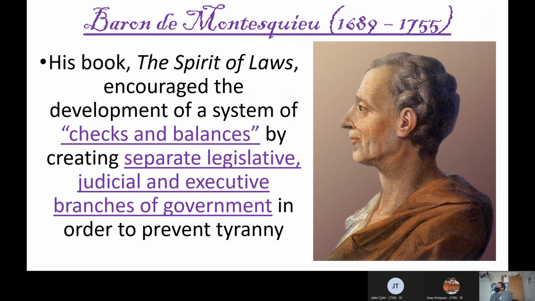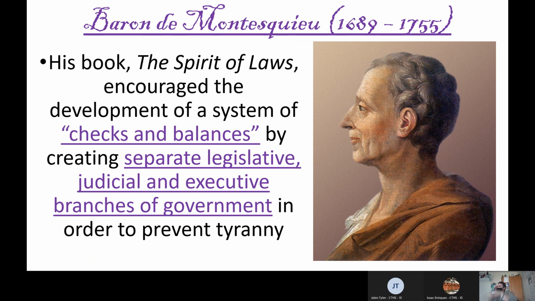Maybe we should have different branches of government. And he kind of saw what was going on in England. They kind of were starting to go this way. And he probably looked to the past. This is essentially what the early Roman Republic did. And he said, that's how you do it.